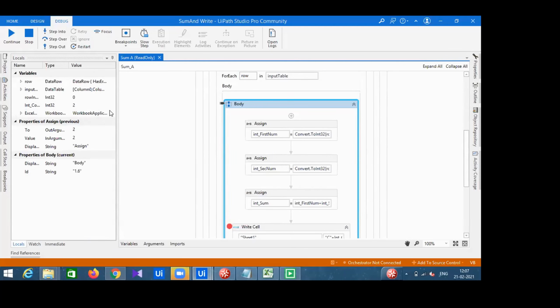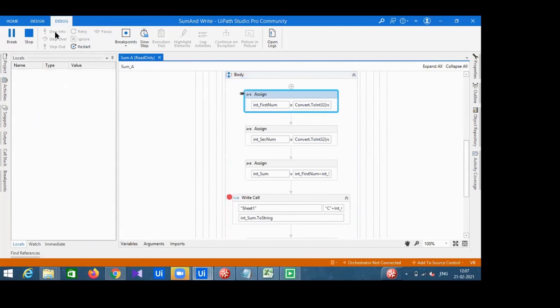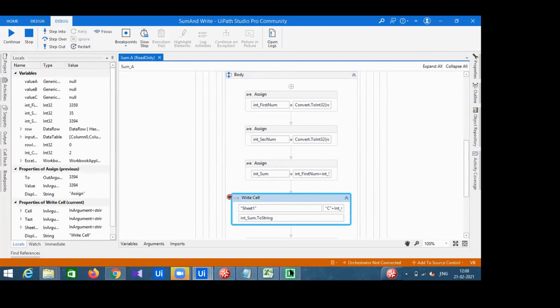Now if I come into the loop, what would happen? It would get the next number for me, right? So let me go ahead and get the next number, second number, sum. What should I get in the first number? Now it's 335935, and the sum is this. Now where should I write this sum? I should write this sum in C2, right? Now my counter variable is 2.